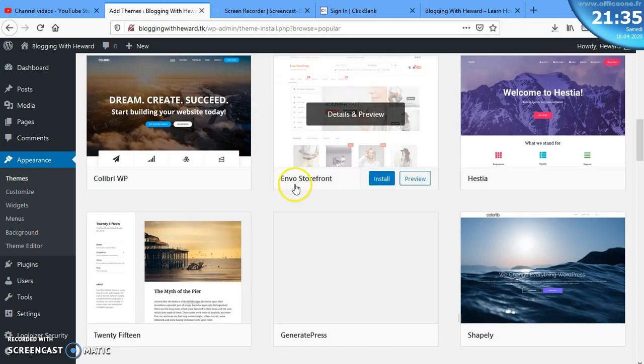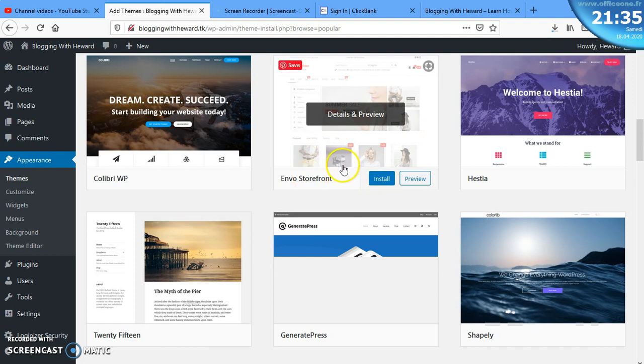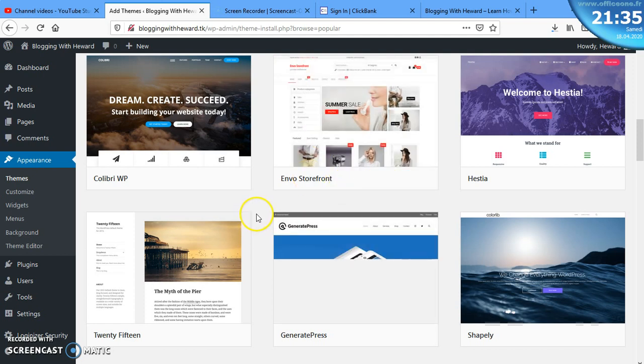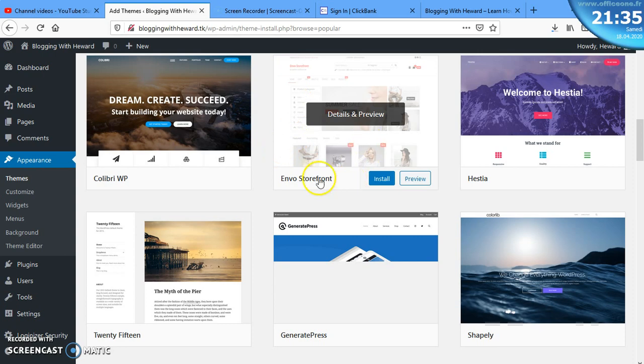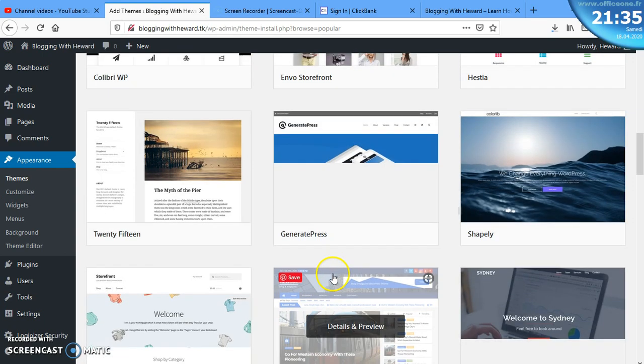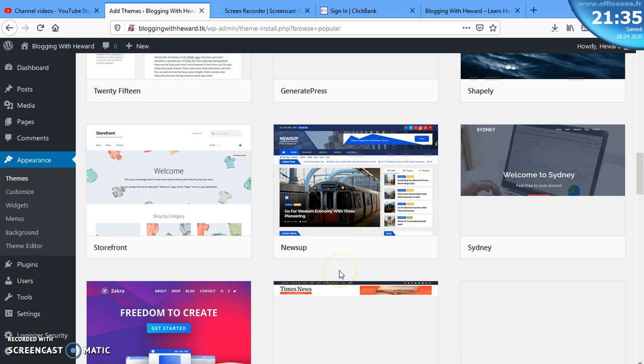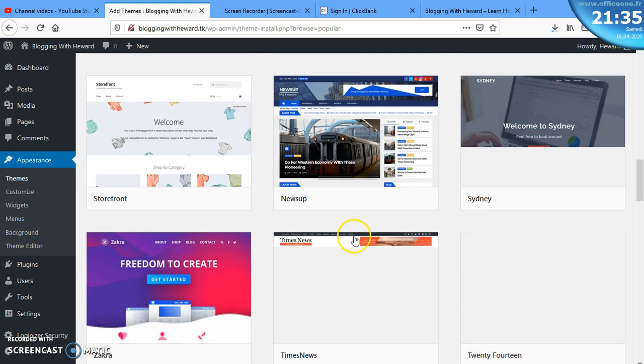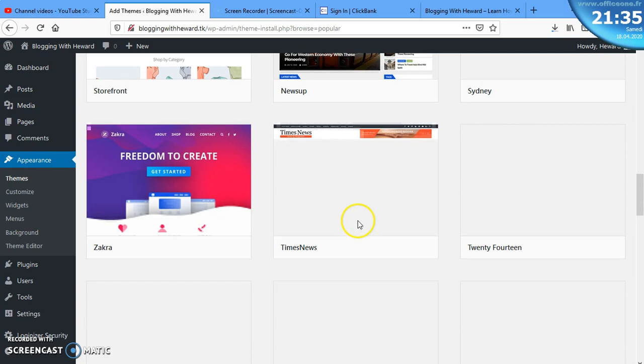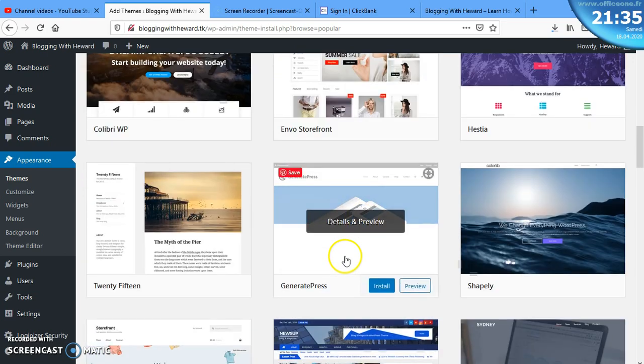Let me see Envoy Storefront. This is when you want to install a shop. If you want to sell some specific product, you can start from there. Then this is News App, which is also good for a blog.